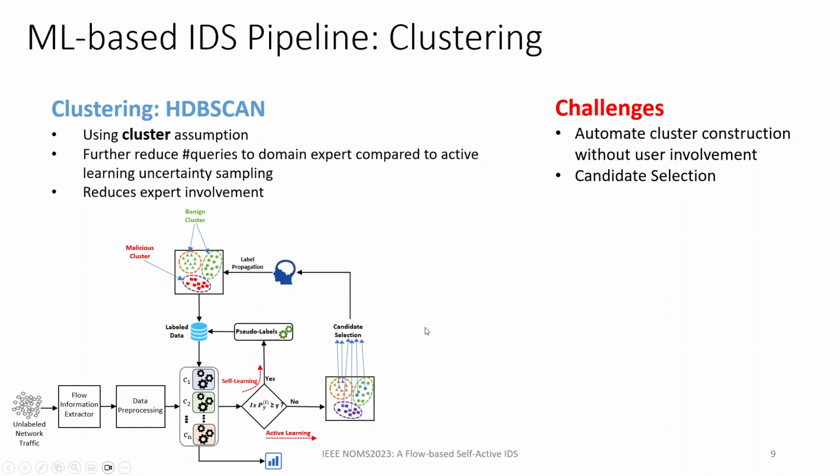And it also provides us a soft clustering probability, which we can use to consider a set of candidates based on those criteria. But the main problem here is: what if we select some candidates from each cluster and label them by a human, but we find out after labeling that there are some contradictions? So which label should we actually propagate? This is the main challenge that we should handle in this model.